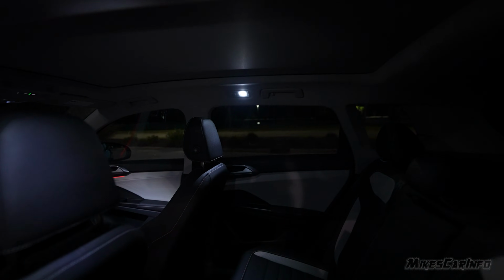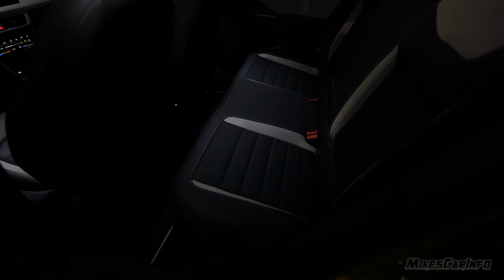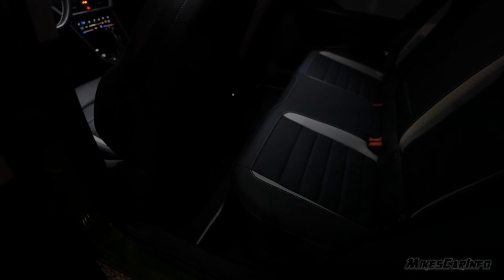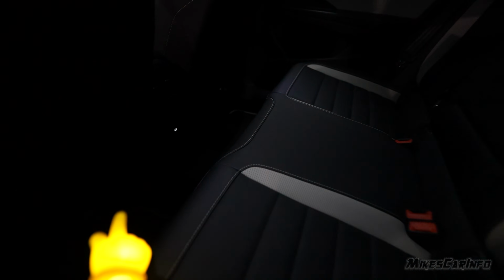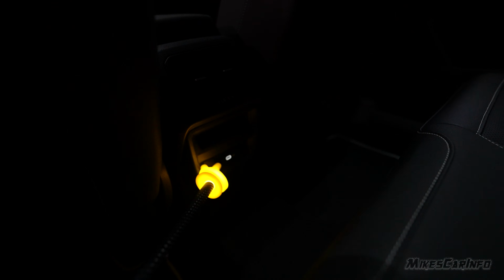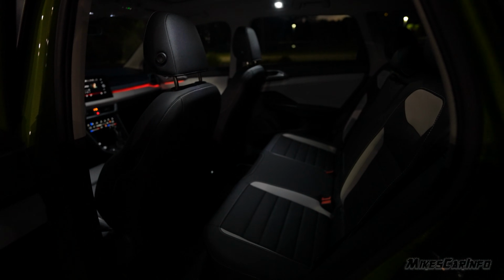Now the light back here is coming, just a single light on each side, so there's two lights each side of the sunroof. And it gives you a little bit of light here, but dark floorboard, not all that great. And we have an illuminated USB port and a little storage cubby that's not illuminated. So yeah, this could be improved. It's not completely bad, but it's not great either.